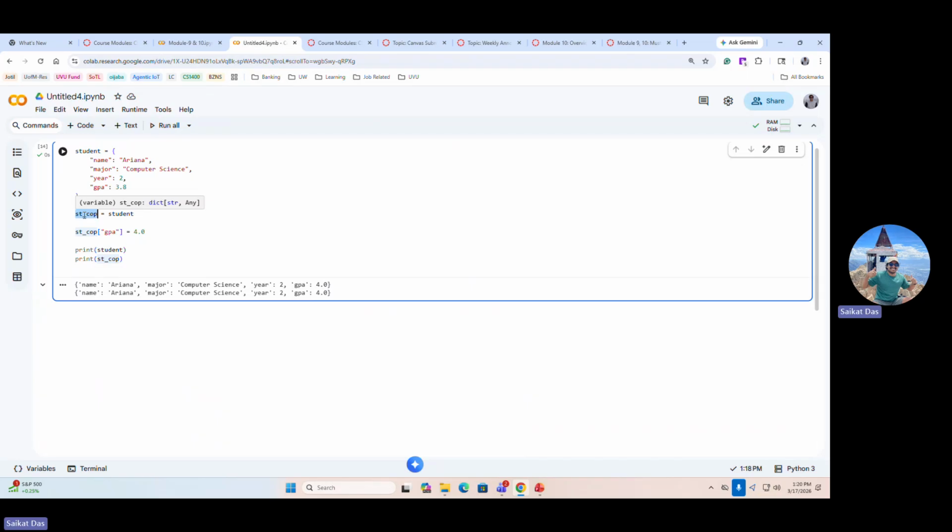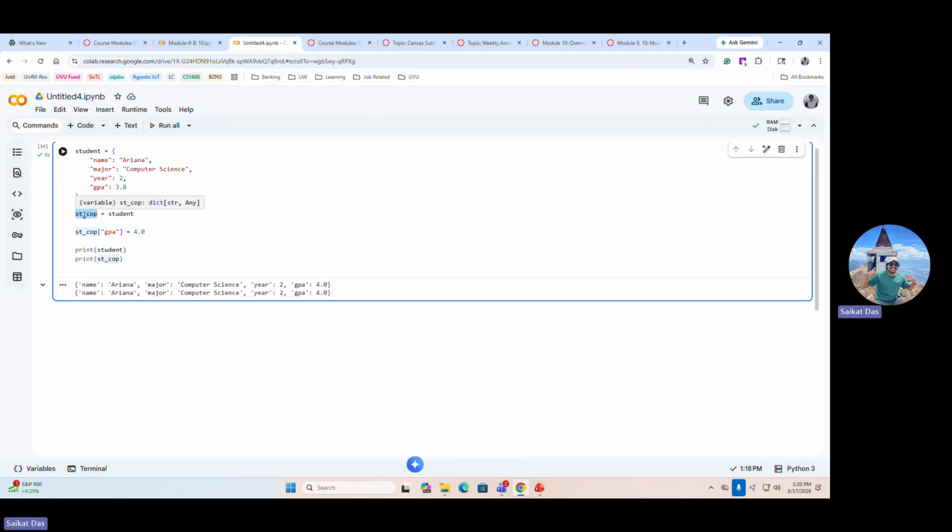So here's my dictionary D1, for example, or student. And there are 4 keys. One is here, there, here, and here. They are not ordered. They can be stored in different locations. When I am copying another dictionary, student copy equals student, that means that student copy is not creating another dictionary here. Rather, it is pointing to the old dictionary.